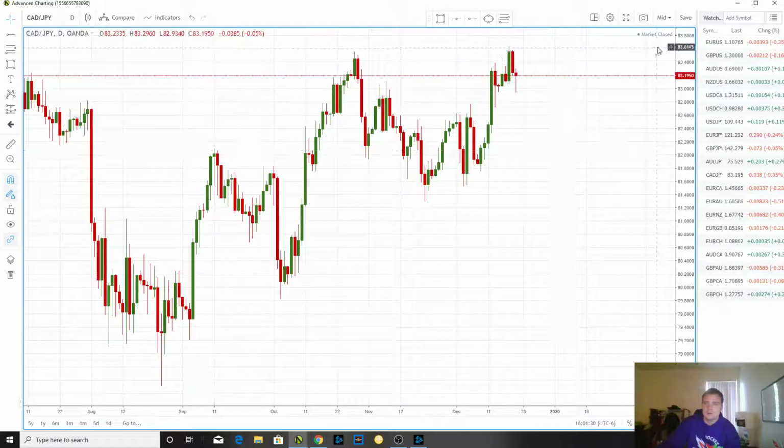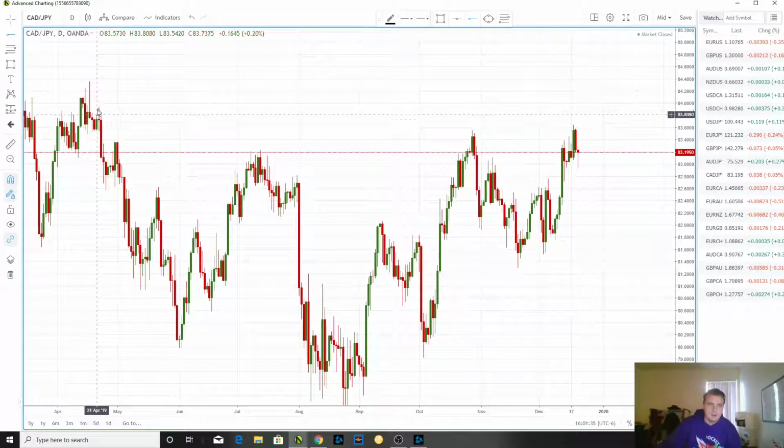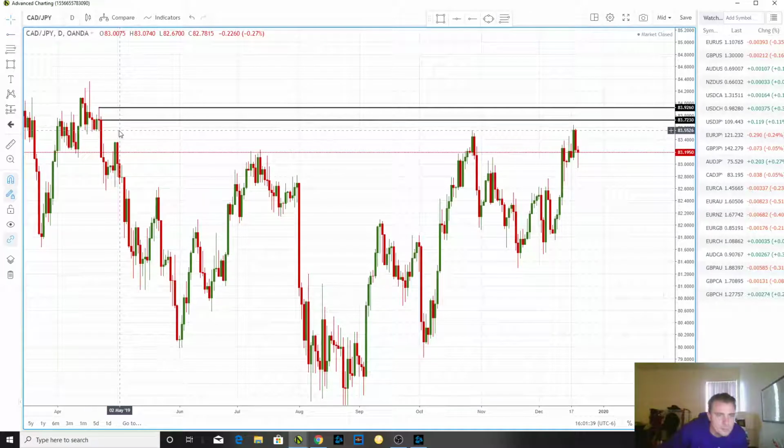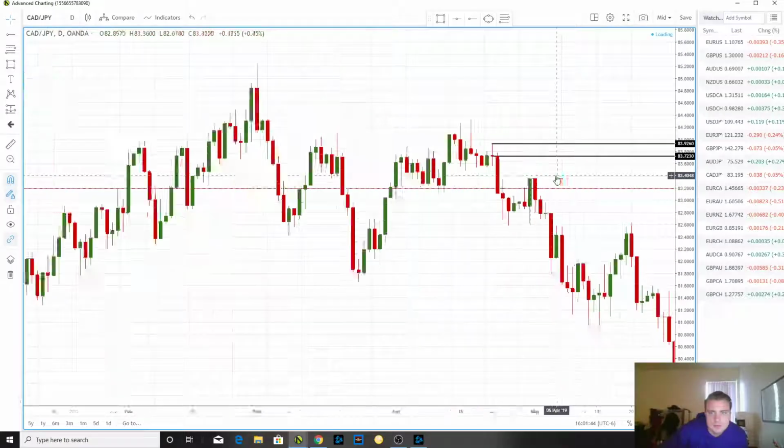Even if I don't find a good short, if it breaks through there, you take it up to the next supply zone and then go long. But I'm not going to go long if it's in my trend time frame or my curve time frame supply zone. Let's see.